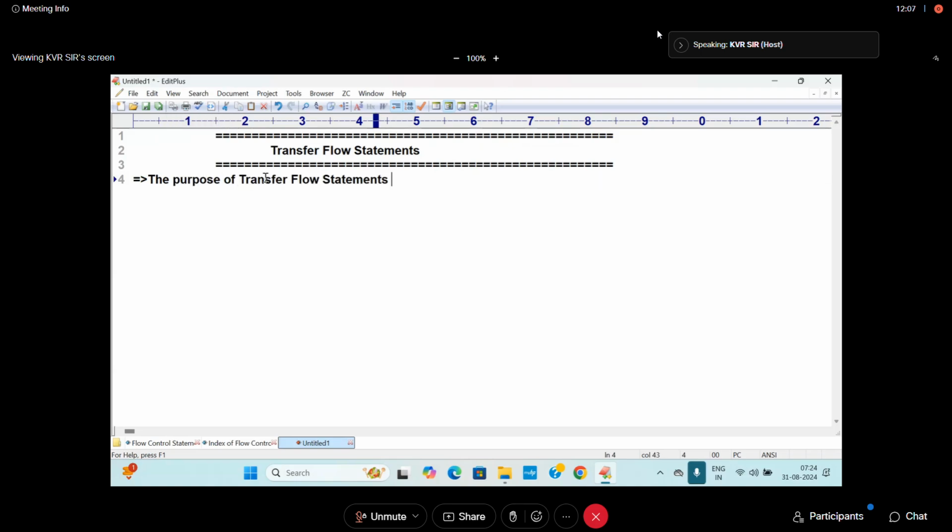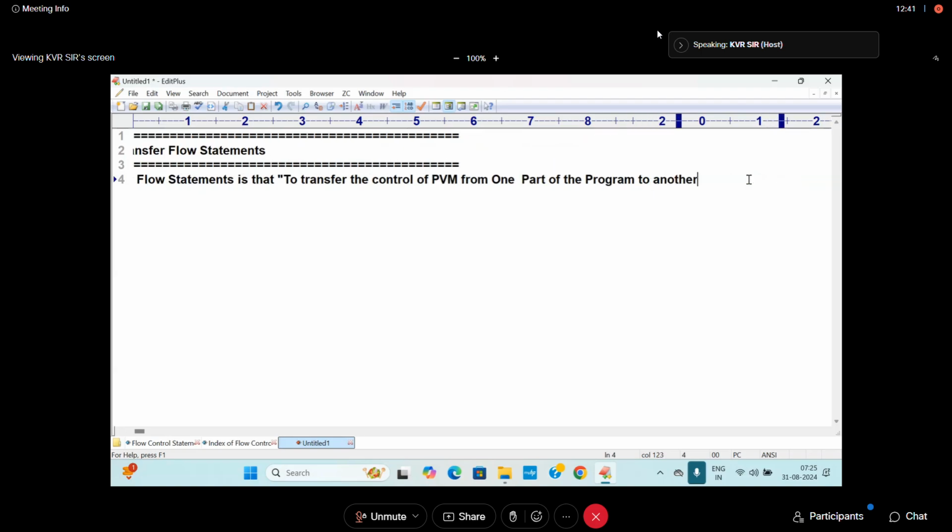The purpose of transfer flow statements is to transfer the control of PVM from one part of the program to another part of the program.